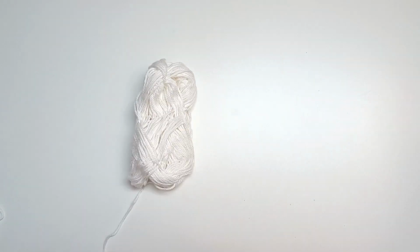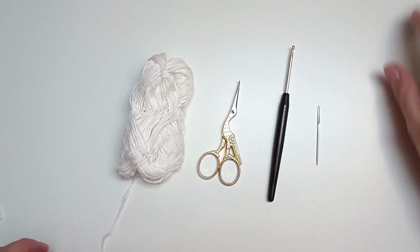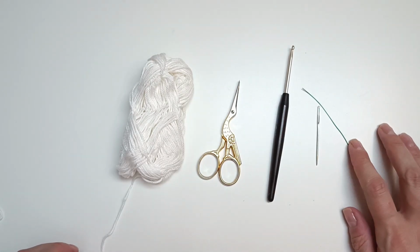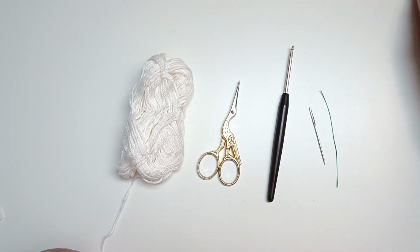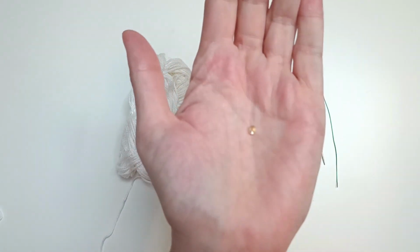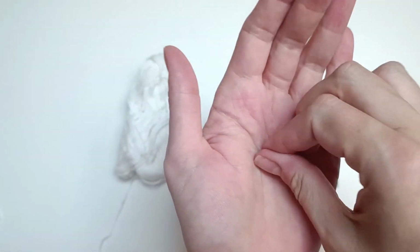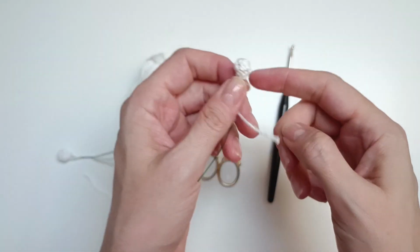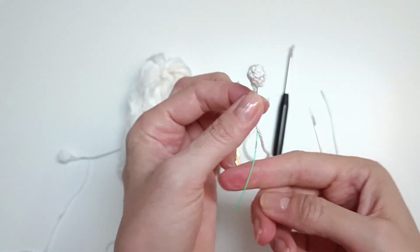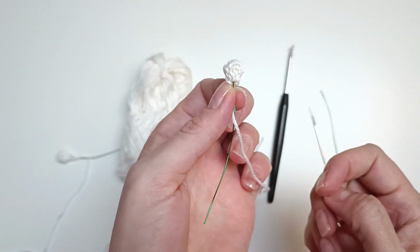So let's start with the crocheting part. What you will need here is yarn, scissors, crochet hook, a needle, and one of those pieces of wire, 10 centimeters long. And what I'm also using is a small bead, if you can see it, hopefully you can see it, just so that the wire doesn't get out of the little bud.